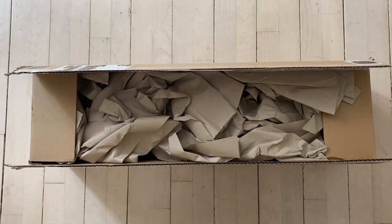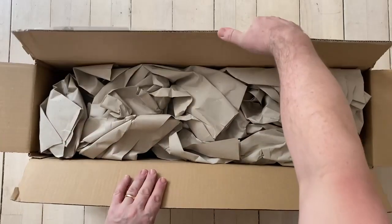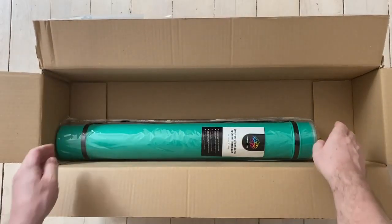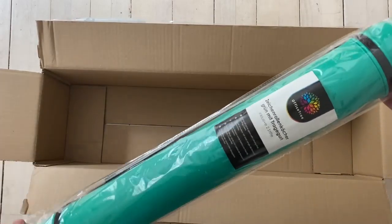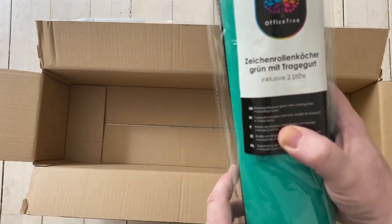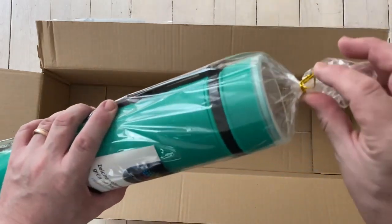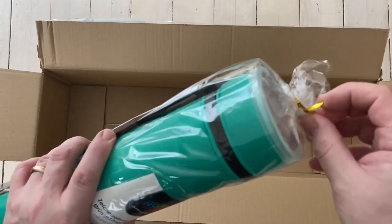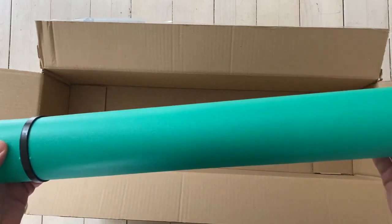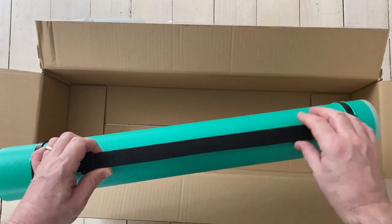So this is how this one comes — it's just brown paper to pack it up a bit, not an extremely sturdy box, but it really doesn't matter. Take the paper off and this is what we have. I got this one from Amazon.de, which is Germany, so that explains why it is in German, but you will find them on Amazon.com as well. It comes in clear cellophane with a little gold tie.